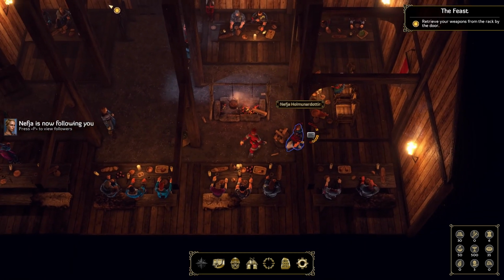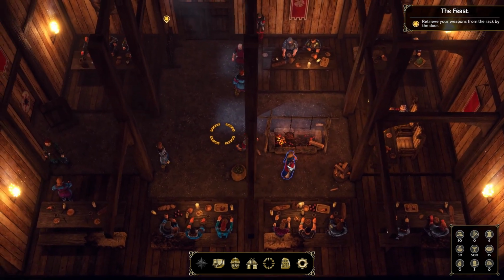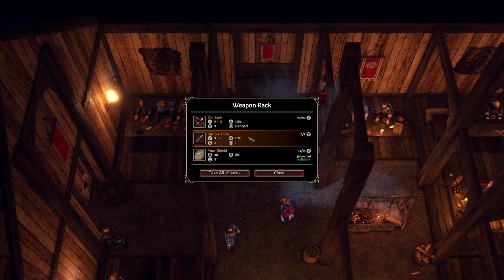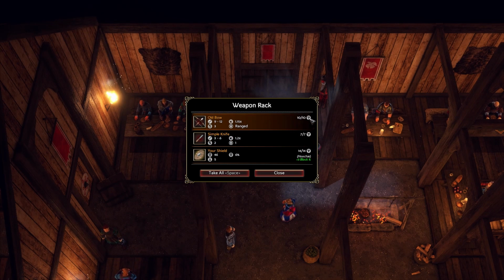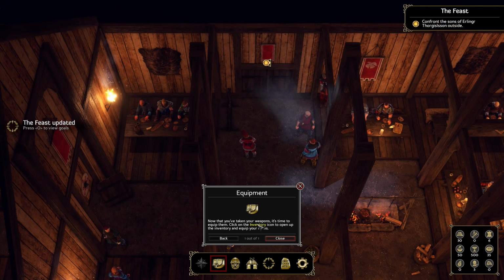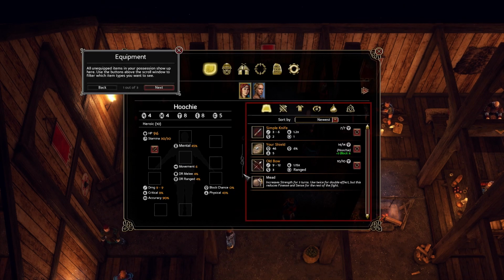Retrieve weapons. Well, talk to me first, I hope. Kettle is all right. This means you're in my group. Equipment. Now that you have taken their weapons, it's time to equip them. Click your inventory to open up the inventory to equip items.